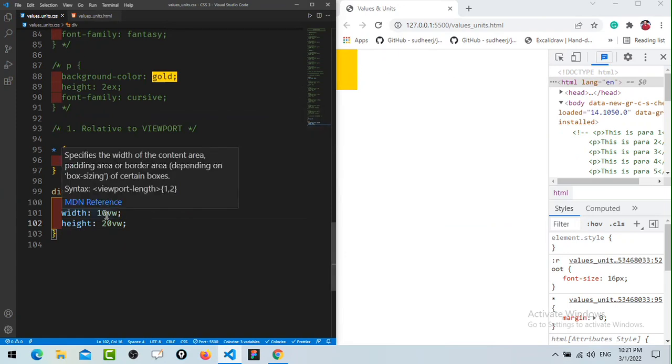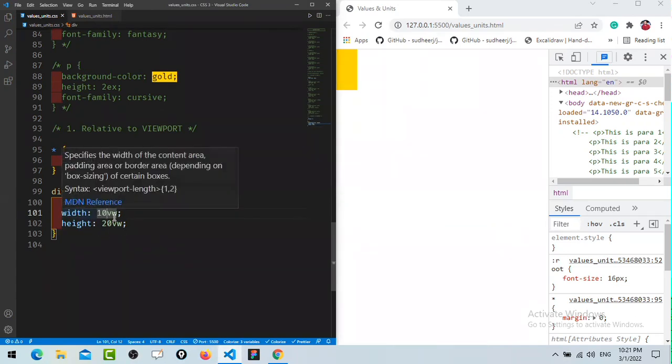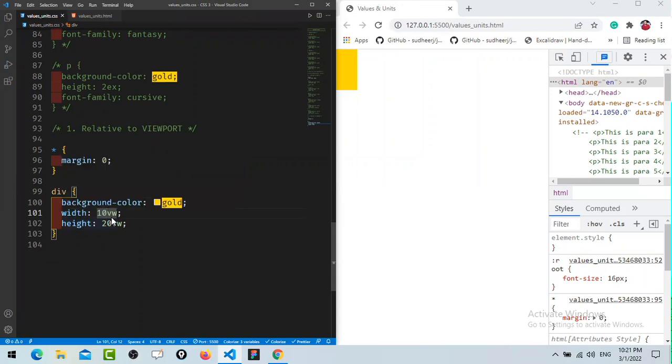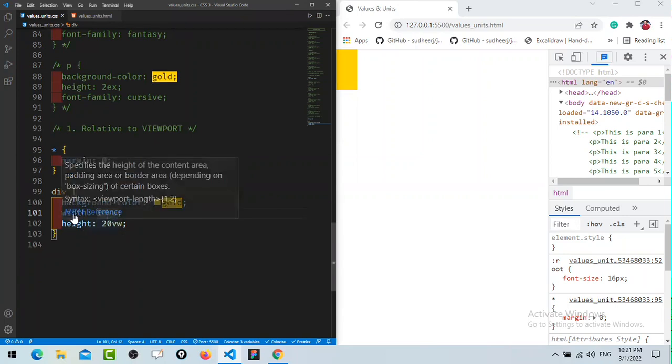You can use these units; it is not that viewport width is used only with the width property. This is a length unit, a distance unit, so you can use it with either width or height, even for font size.